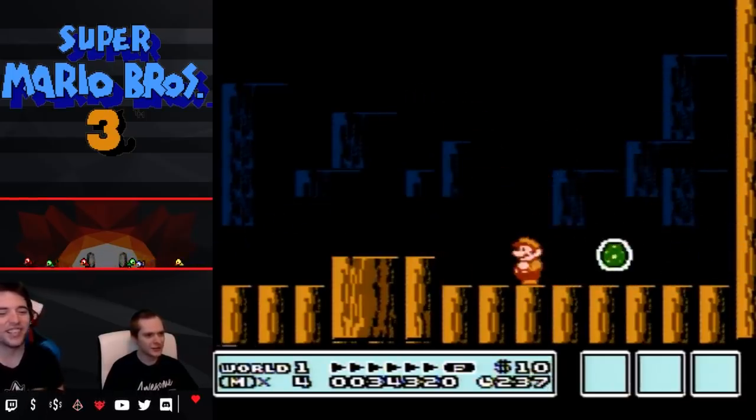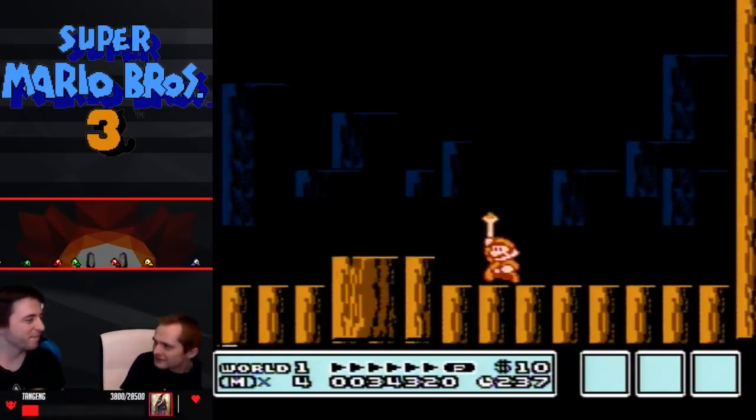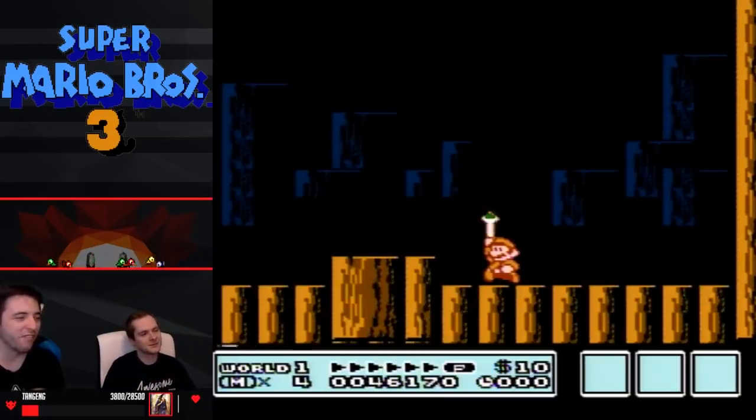Nice. We did it. I think that might have... Jump for the wand, right? Yep. I think that might have actually still been faster. Really? Than stomping on him. I think so. Not faster than the fastest kill, but yeah. Yeah, you get it.